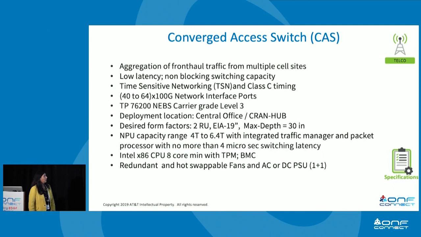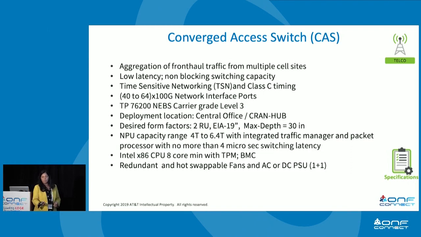And here we're looking at 40 to 64. There are many options in ASIC, whether it's from Broadcom, Mellanox, or Barefoot, that can support the things we're concerned about, such as Class C timing. I think that's going to be the critical piece that we will be working on, the timing circuit in the CAS box.